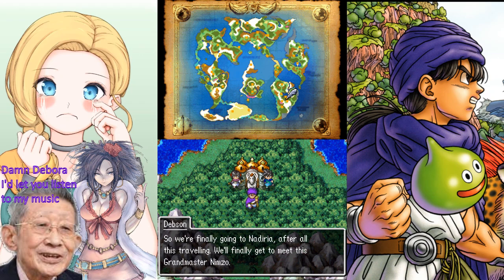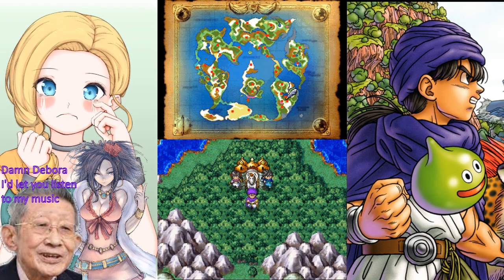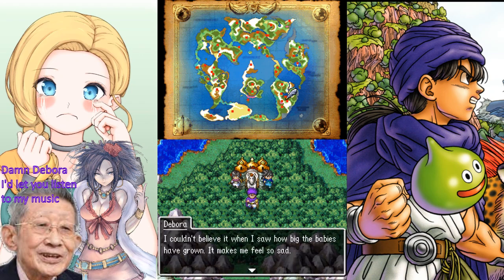So we're finally going to Nadiri after all this traveling. We're finally going to meet this Grandmaster Nibs. Yeah. What is this Nadiri place like, Dad? What? No, I'm not scared. I just want to know what kind of monsters I'm going to have to protect you from, that's all. I couldn't believe when I saw how big the babies have grown. It makes me feel so sad. Wish I could have been there to see them grow up. My same great situation is I'm still as young as I was all those years ago.